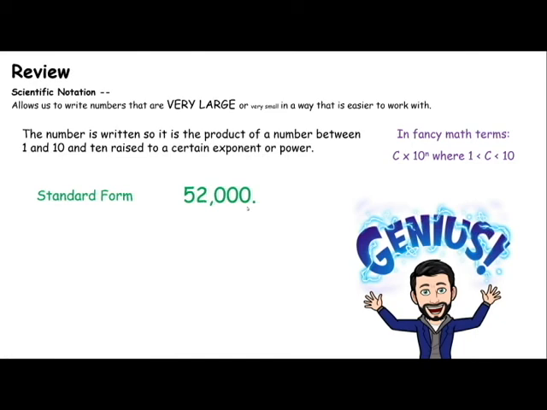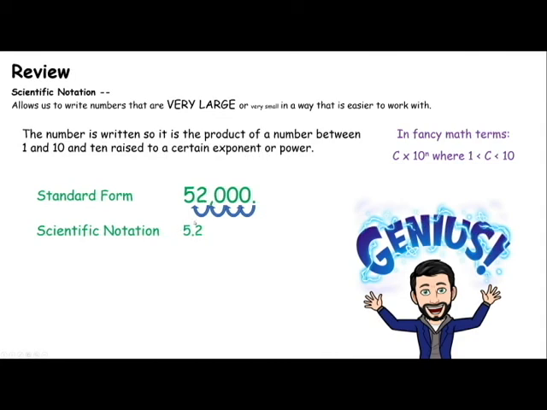So if I wanted to write that in scientific notation, what I would need to do is move this decimal so that I end up with a number between 1 and 10. Notice if I put it here, I would have 5,200. If I put it here, I get 520. Here gives me 52. If I put my decimal right here, I end up with 5.2. Now you'll notice that's a move of 1, 2, 3, 4 places. So in scientific notation, I would say I have a 5.2. These two numbers are not the same.